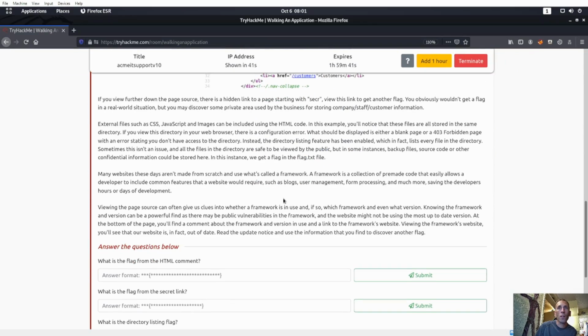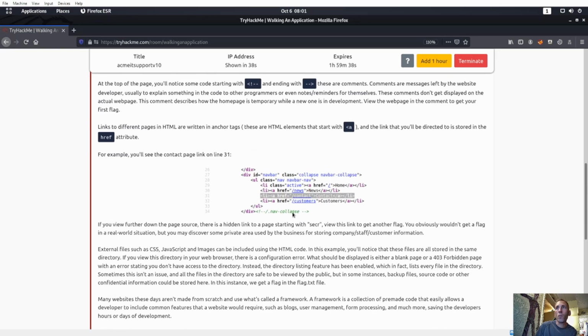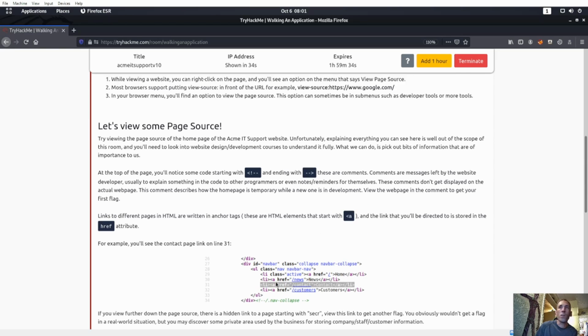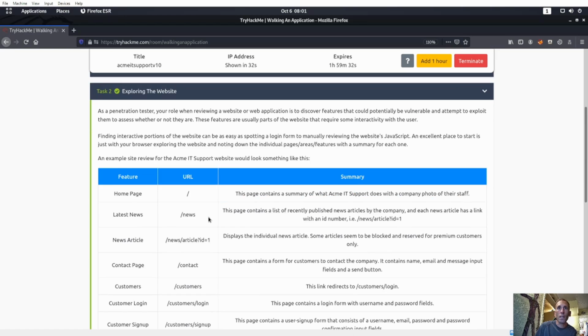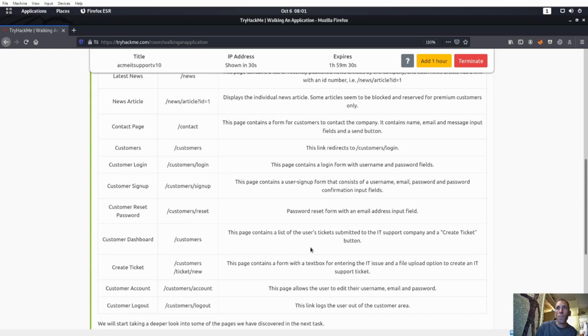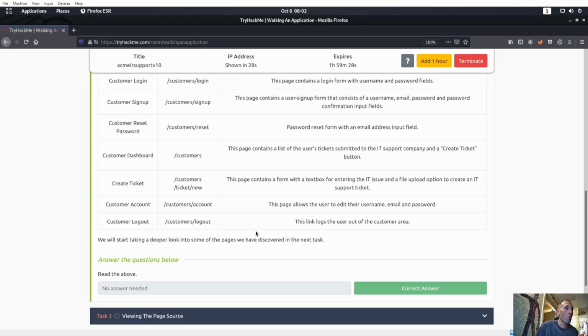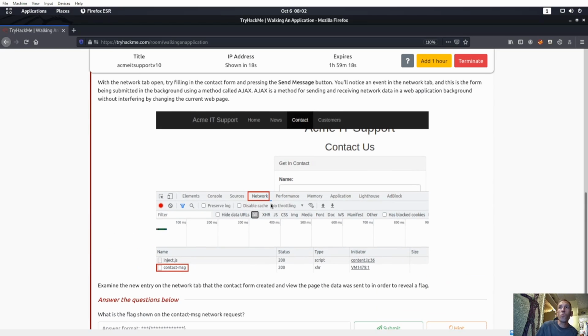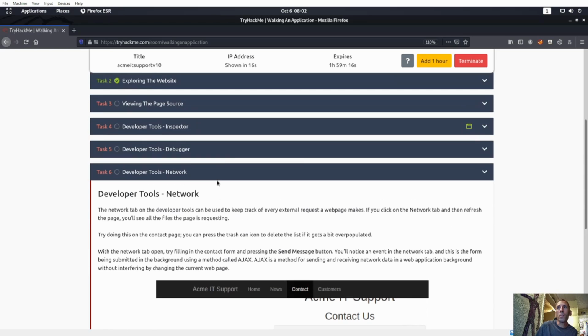Yeah, what's the flag in the HTML comment? So we're probably going to go through using F12 and probably find another reference page somewhere, which is what this guy's kind of talking about up here. A very quick way of doing that would be using Zap, but he's talking about manually doing it and starting to go through and looking at everything. So we'll do it that way. Developer Tools Network, which is actually something we just went through. We just did that one.